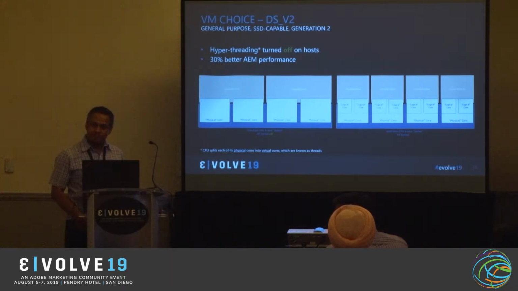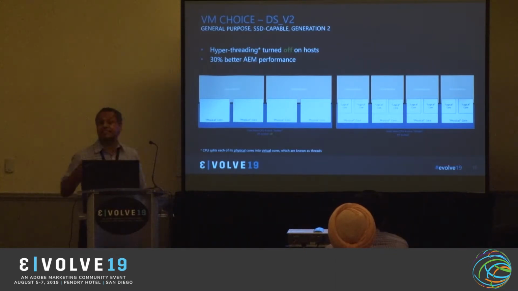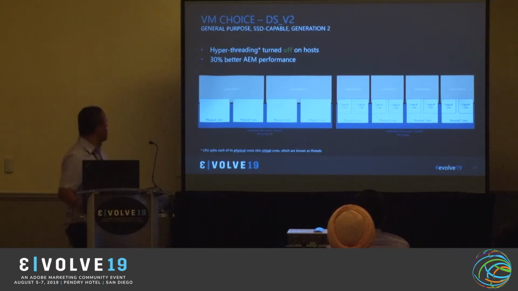Because AEM performance increases generally when you provide a certain memory, depending on which cloud. That's right. Our testing was all done on a particular VM type called a DS3 V2. A DS3 has about 4 CPU cores and 16 gigabytes of memory. In terms of the JVM itself, for a 16 gigabyte machine, we provide 8 gigabytes of heap size for AEM. The rest we leave for caching and so on. So that was our choice of VM based on all of the testing. That's what we still run with.